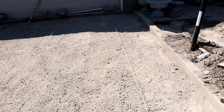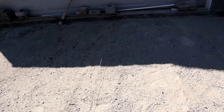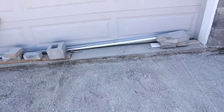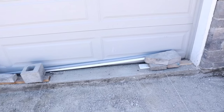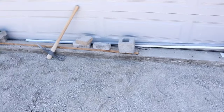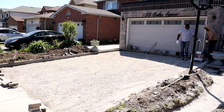So this is the level right now we have it. So I have one string line there, I have one here. So I'm gonna put a 1 inch pipe. There is my pipe. So I'm gonna put a pipe right underneath the line, and then we're gonna catch our level with the sand.